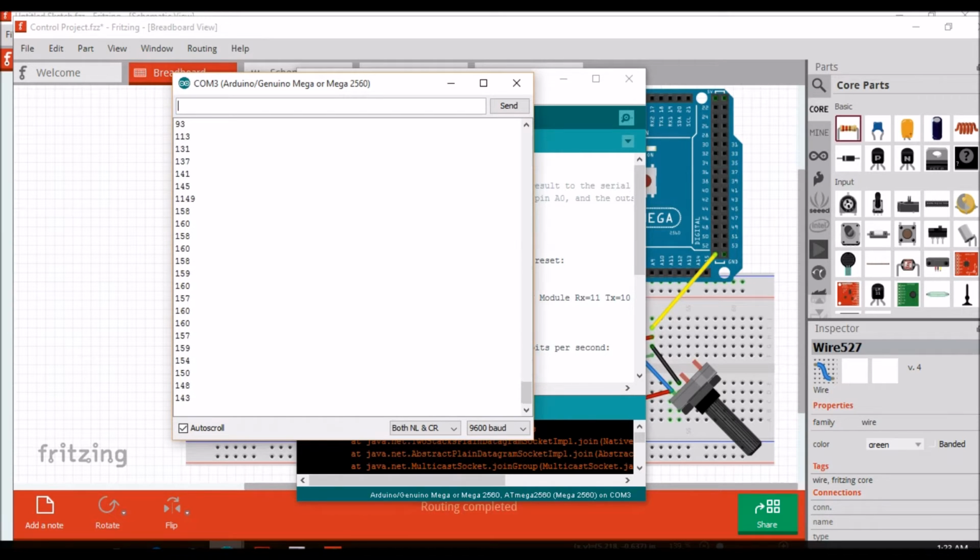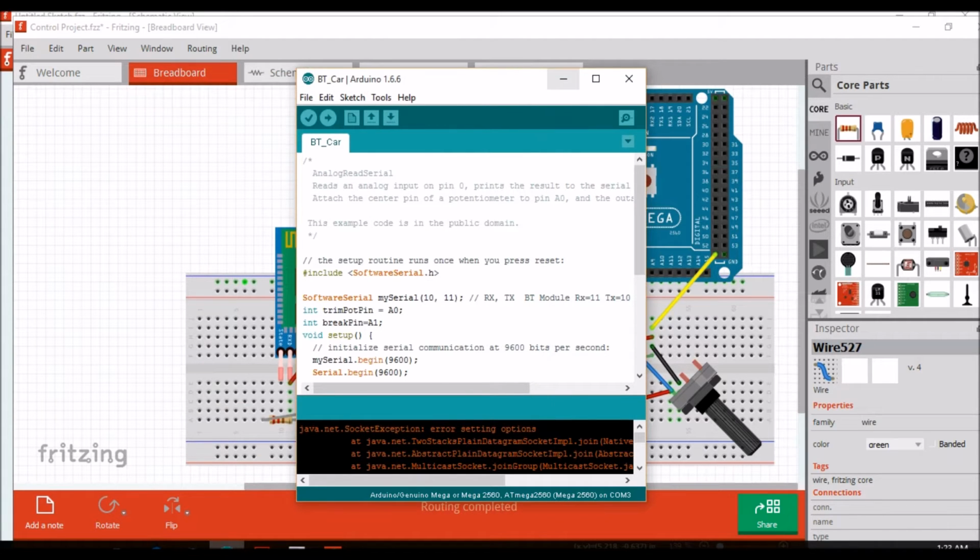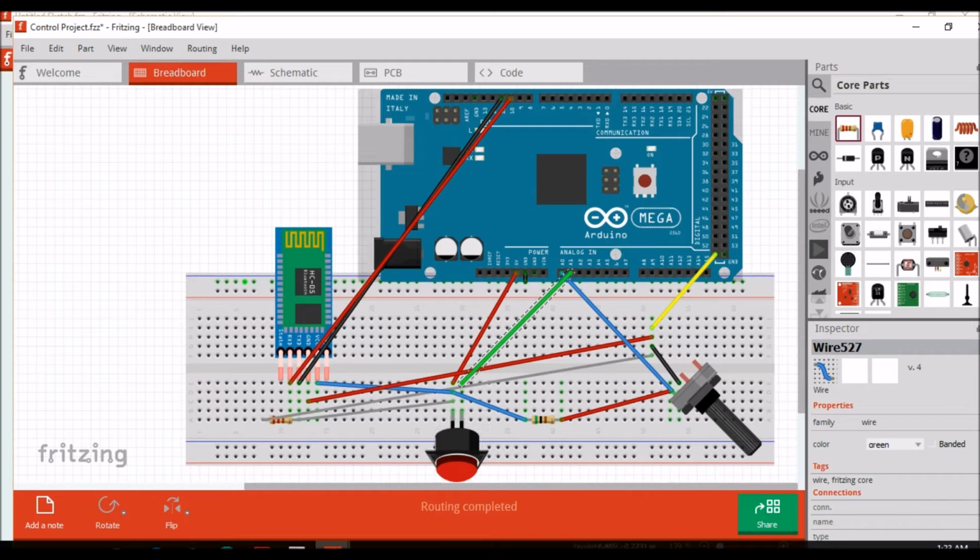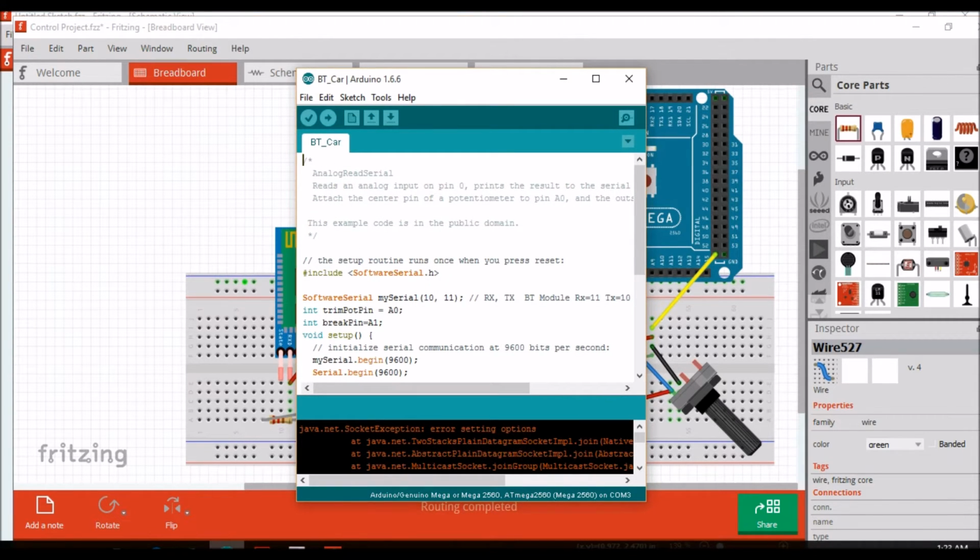Currently I'm rotating it. The function of the push button is, when the push button is pressed, there will be a voltage at A1 pin, and the Arduino will print a 1 at serial monitor, and when it is released there will be no voltage at this A1 pin and it will print a 0. But when I'm sending this data from my serial monitor into Processing, or sending this data to my Android set, I have to think of this delay thing.